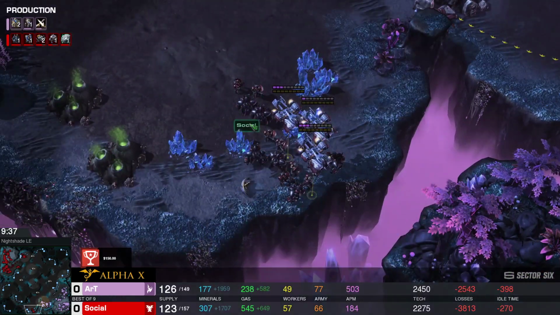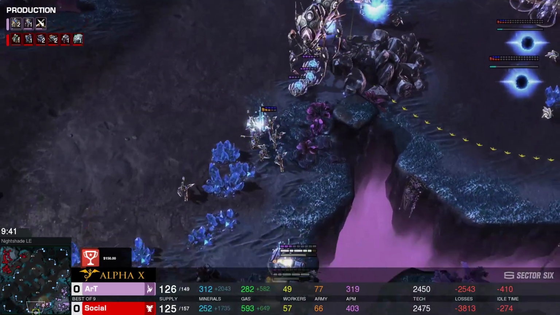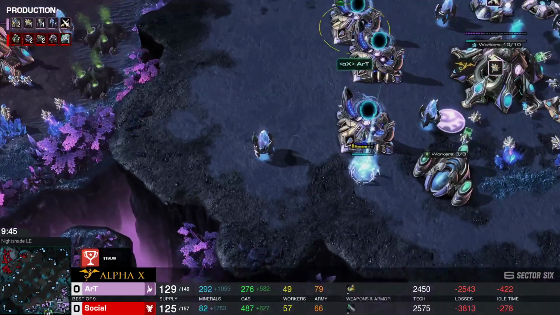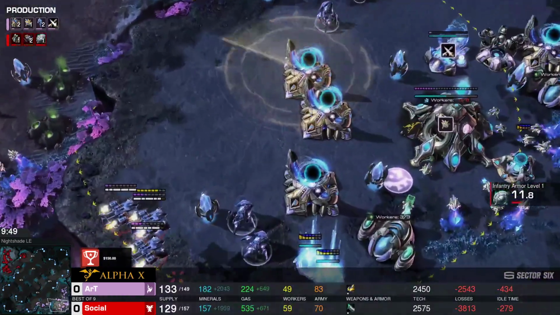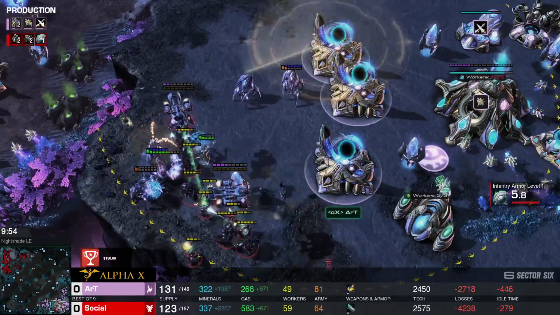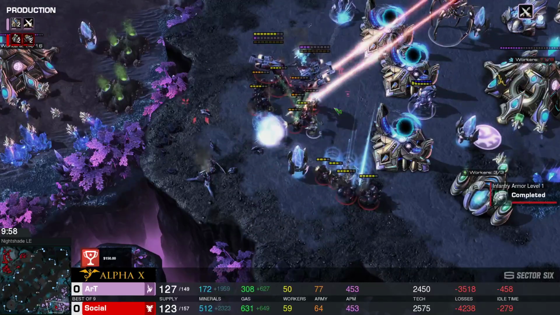Good positioning on that pylon by ArT is going to make sure that this is scouted out. But there's actually no Stalkers with this, so he's not going to be able to chase this down. One Marauder getting left behind. That always sucks, but yeah, the Stalkers, they're not in position. They're racing back, but I don't think they'll be in time for the Medevacs to unload. So ArT is going to be fighting this with a not complete army, and that is going to cost him Stalkers.